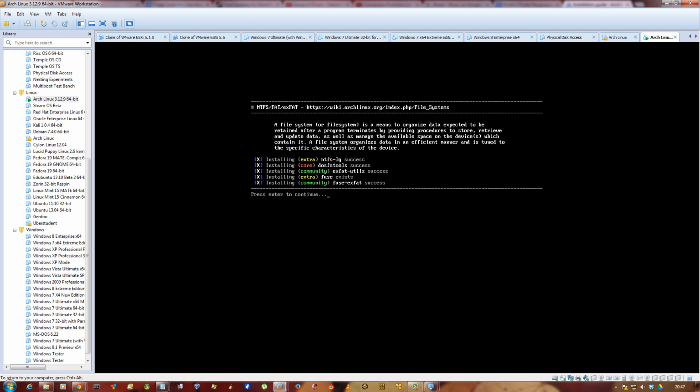A file system is a means, well, we all know what a file system is. This is installing NTFS, FAT and exFAT support by the look of it.